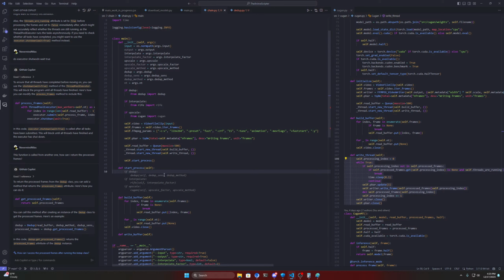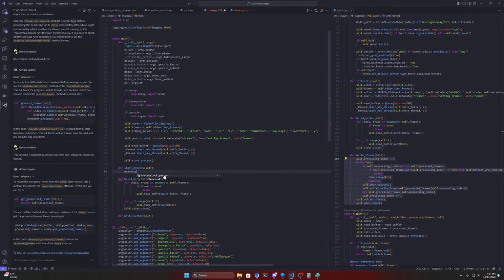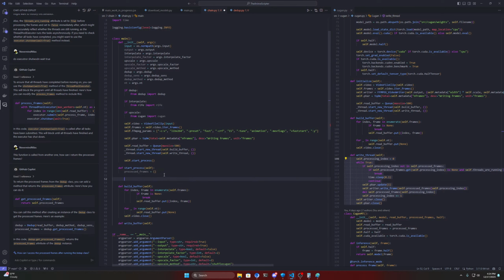There's a big issue. I can constantly update the read buffer. Nah, that cannot be constantly updated. I can have a processed frames dictionary, very simple, that starts from 0.